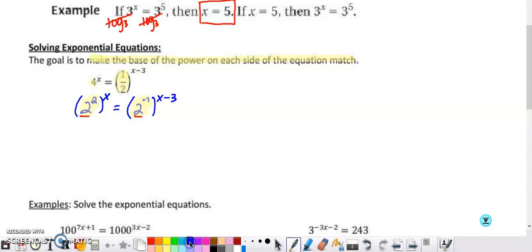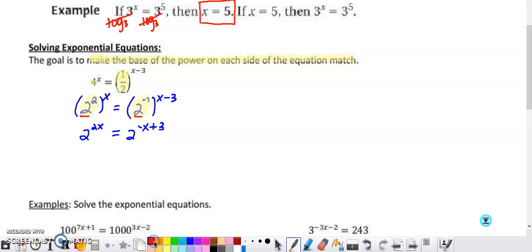Now we're not going to jump the gun and cancel them out right away. We're going to make sure we take the exponent, the 2 and the -1, and distribute those, multiply those, or combine those with the exponents that were there originally. So I'm going to rewrite this one more time before we address the bases. So this is really 2 to the 2x power, and then the right side is base 2 to the -x plus 3 power. We're going to distribute the -1.